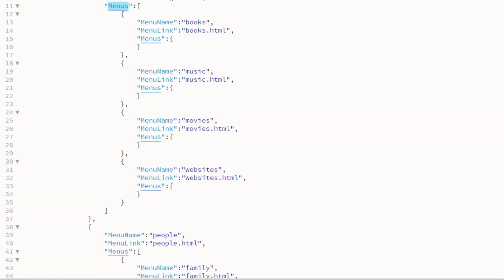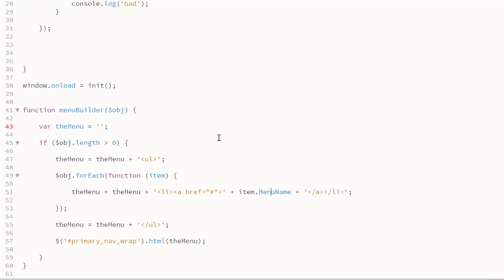And what's cool is we can use something called recursion. And the reason that we can use recursion is because basically when we look at one of those submenus, we want it to build a menu again inside the menu.